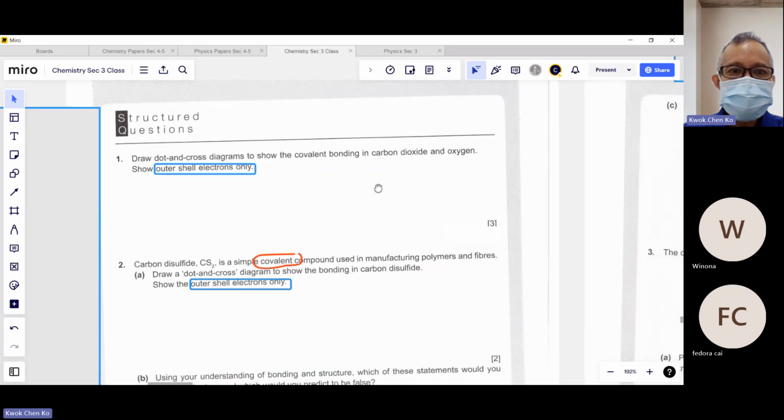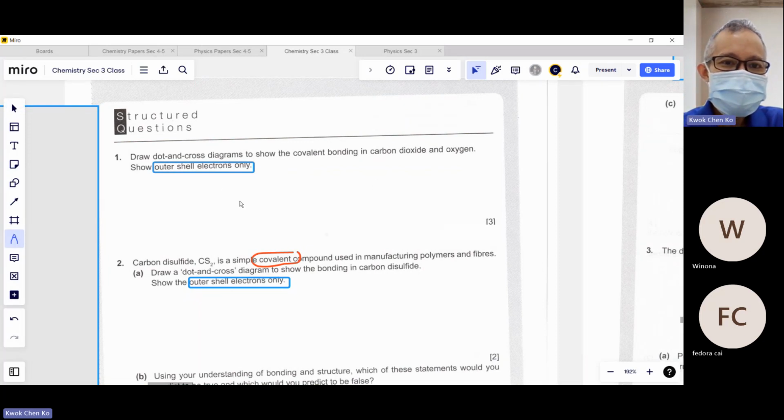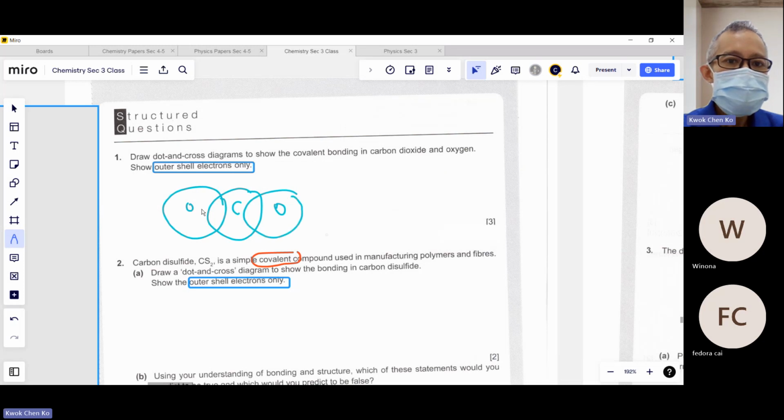Okay, this one, CO2 and O2. Now, guys, you better get full marks for this. I think I emphasized it quite a few times. All right, and show only the outer shells. So please check your answers. Make sure you really have double bonds. This is normally how I do it, but of course you can do it any way you want. All right, make sure you have your dot, cross, cross, dot, cross, dot, cross, dot, dot. Whenever you draw this, in the middle there should always still be electrons, but you cannot share all, is it?